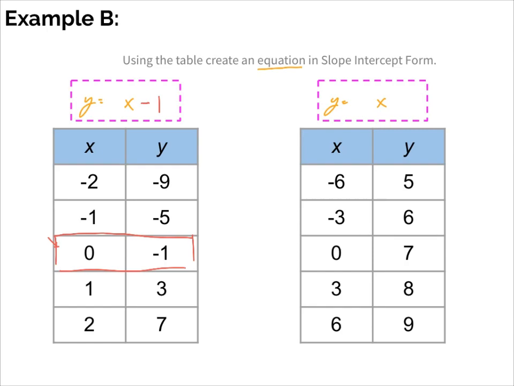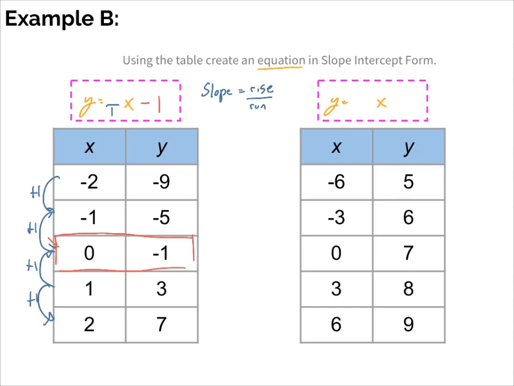Now we need to come up with what our slope is. And remember, our slope is always going to be rise over run, or our x over our y. So if we're looking at our table over here, we can see that we're going to go plus 1, plus 1, plus 1, and plus 1. So we can see the run of our graph is going to be 1. So now we need to figure out what our rise is.